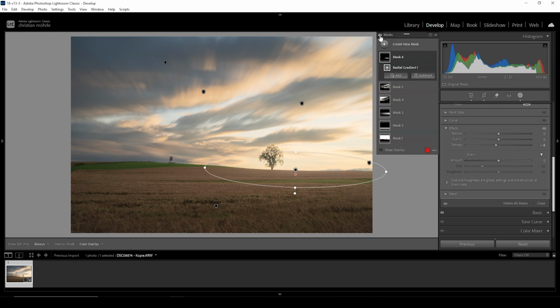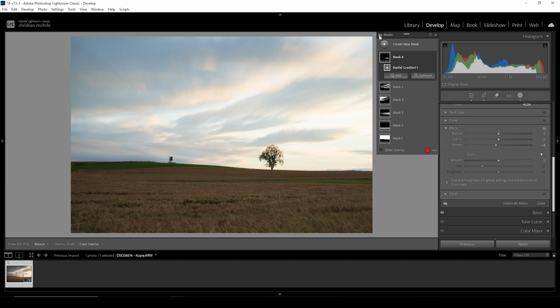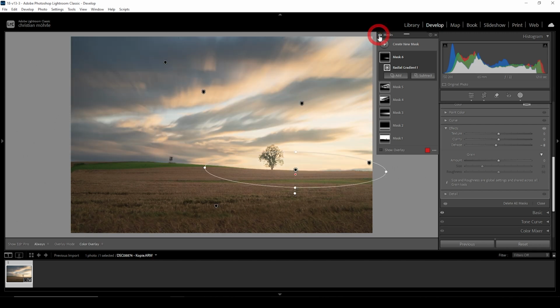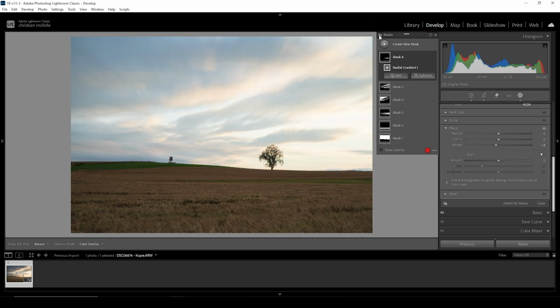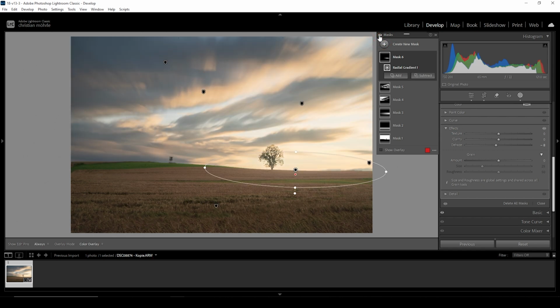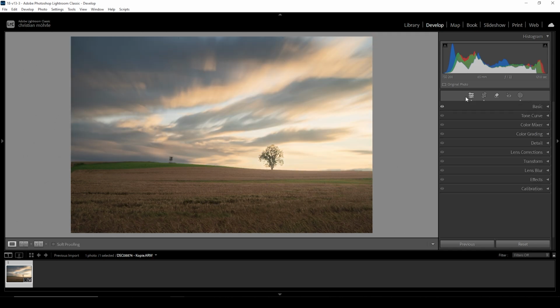I can show you the image real quick from before. That's pretty much our raw file with a changed camera profile, of course. And that's the image after the masking adjustments. As usual with the masking, that's a huge transformation. So at this point, we can do a little bit of color grading. Let's go ahead and open up the color mixer panel.